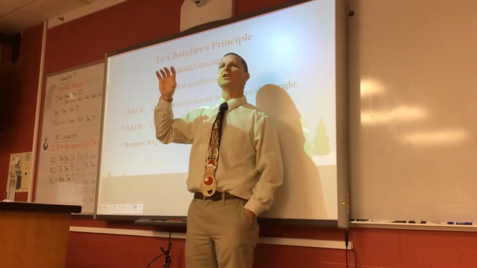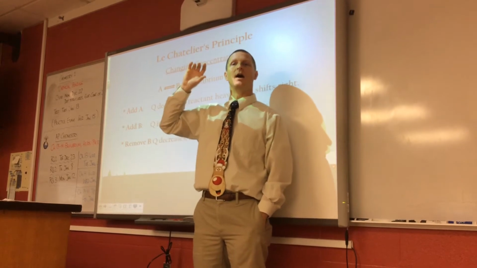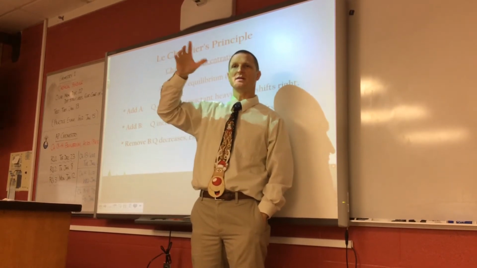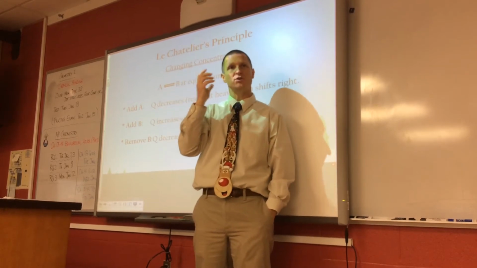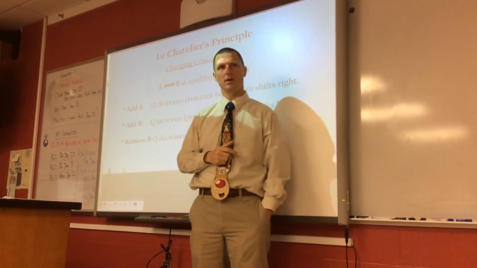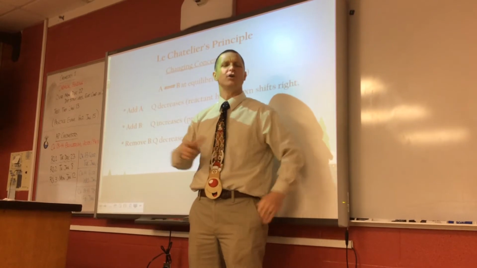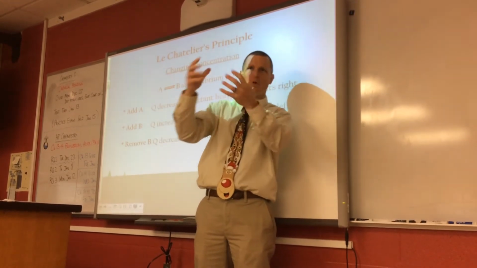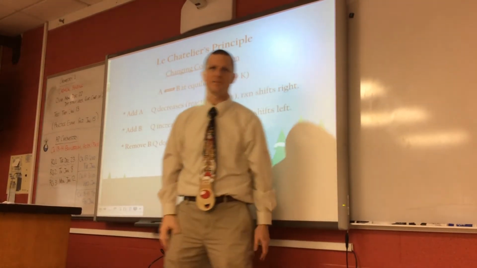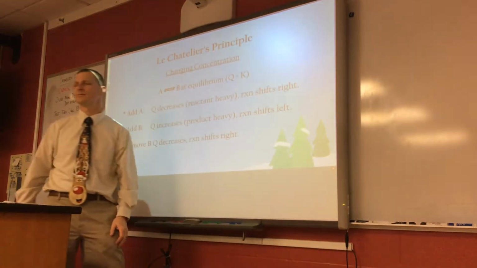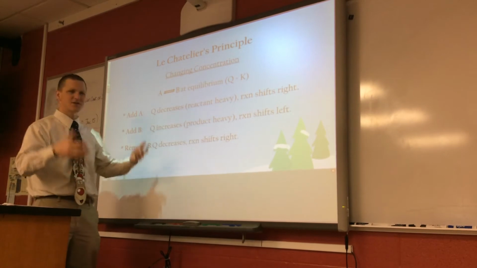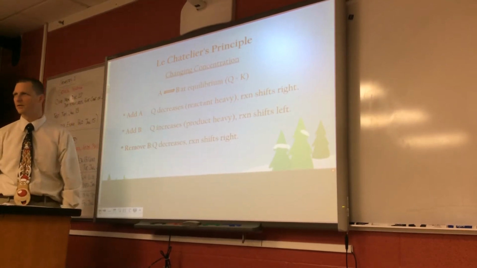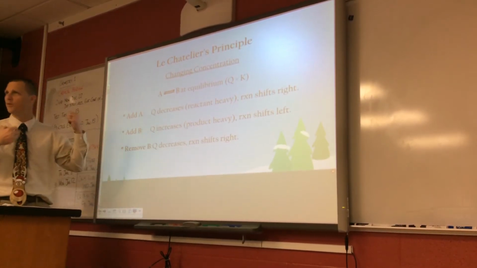Why would we do that? If you have a reaction that has a small K value, it means it goes to the right a little bit and doesn't make much product. If you need more of that product, then you have to find a way to shift that equilibrium to make more. So you might want to pressurize it or remove product to make more of that kind of thing. You can remove A too, but it's redundant now, you get the idea.